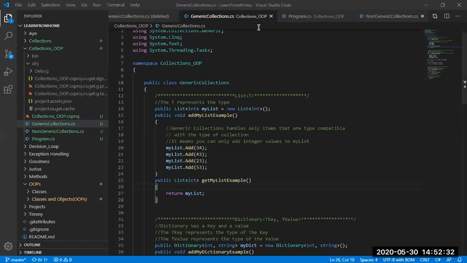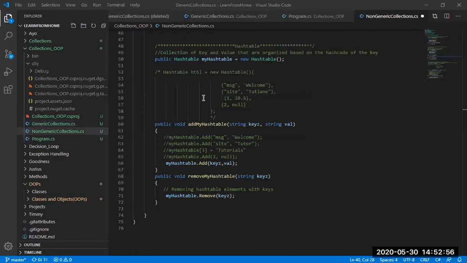Okay. So now, when we talk about collections in C sharp, there are two types of collections. There's what we call generic collections, and there's what we call non-generic collections, and they differ in some ways.